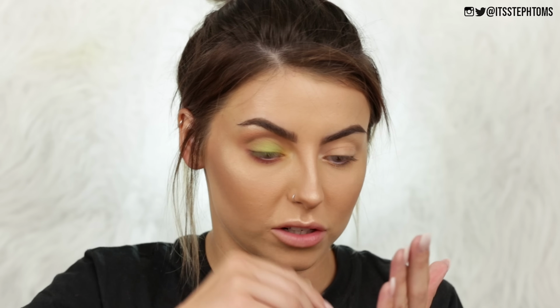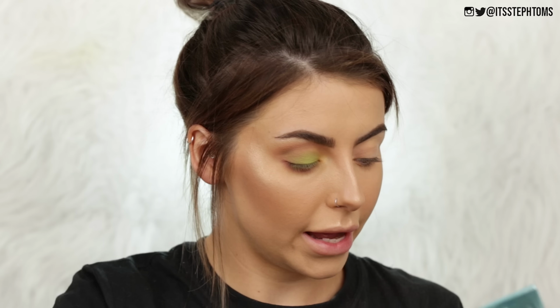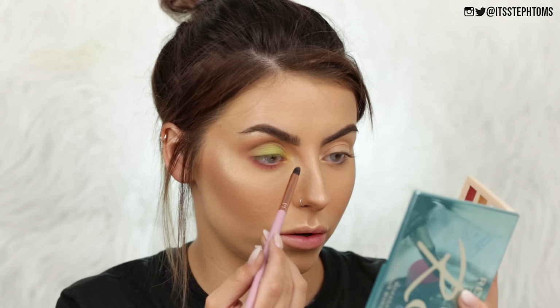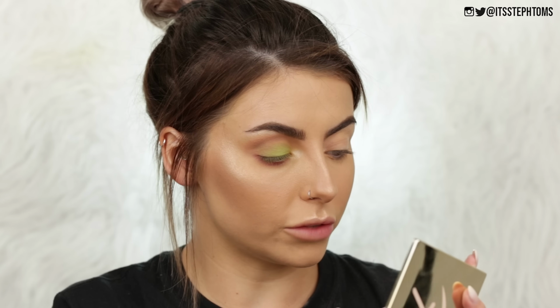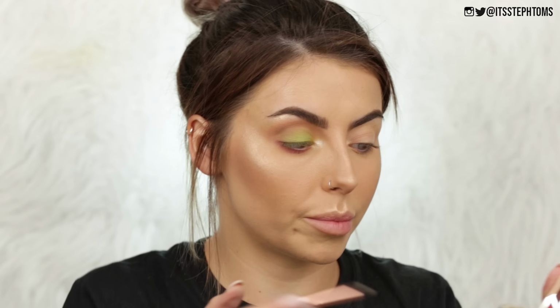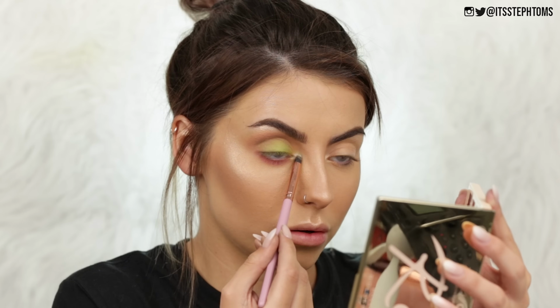I'm now just dusting off my brush. I'm now going to take Constellations, I think, this shade here, just because I want to build up more on my inner corner. Might even try a touch of Iconic from the other palette. Oh, there it is. Oh, that's what we wanted, wasn't it? That's what we bloody wanted. Here it is. We have freaking liftoff, lads. All right. I think we're kind of there.